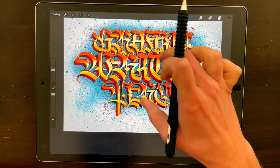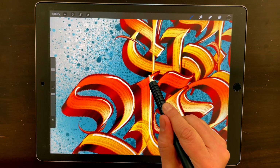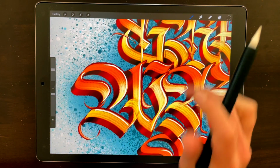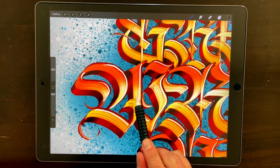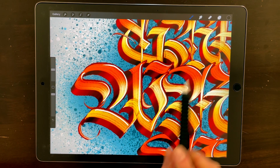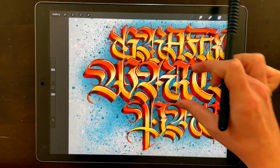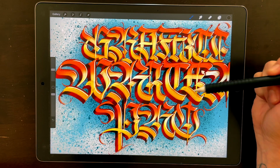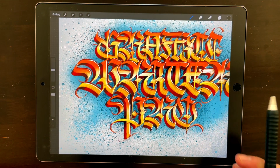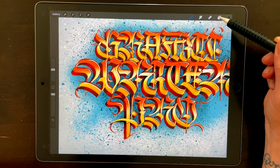So in this one, you can see that I used a dark red as the 3D. I applied a lighter red as the highlight here. I used a pale yellow as the foreground color, added a deeper yellow at the bottom using the airbrush, and a more orange layer at the top. So it creates this nice shadowed gradation effect. Added some highlights, and then I did that Gaussian blur effect that I just showed you that cast this shadow, and of course I added some of those texture brushes around it.